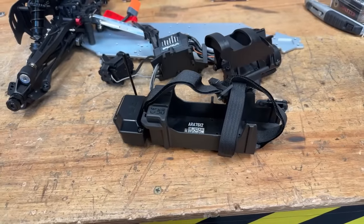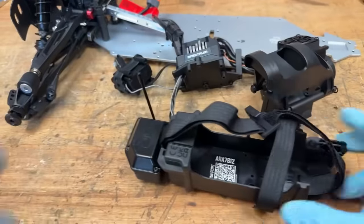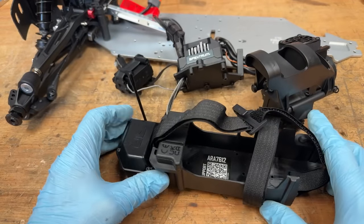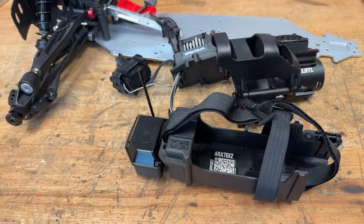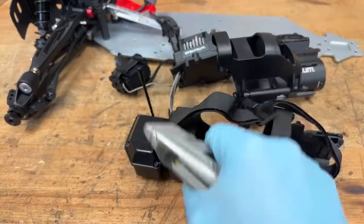Try Eco Power aluminium fans. I've had trouble with fans, not Eco Power fans, with normal fans. They just break all the time. If I can find a fan that actually works and doesn't break on bashing, then I'll be happy to use them.